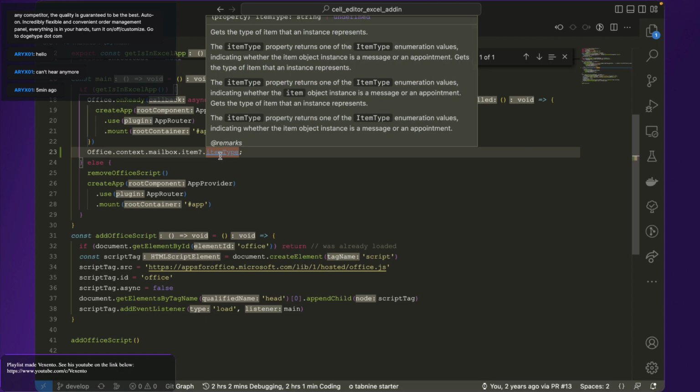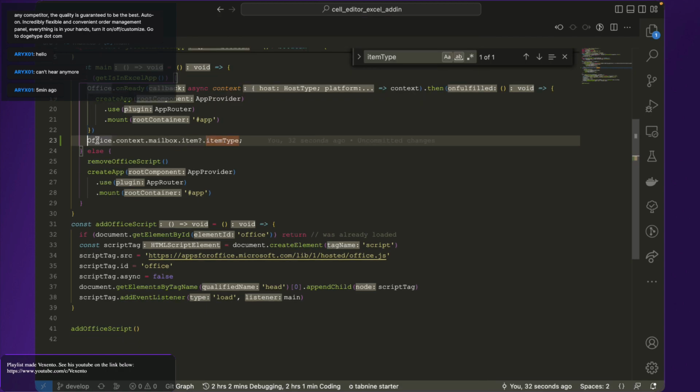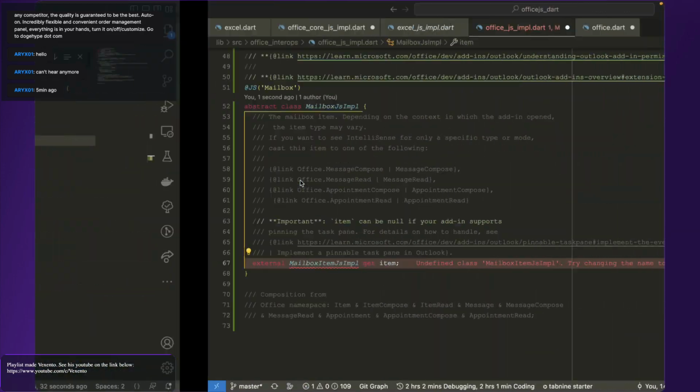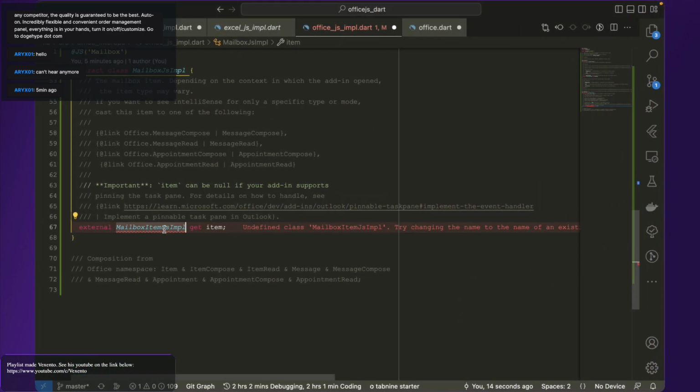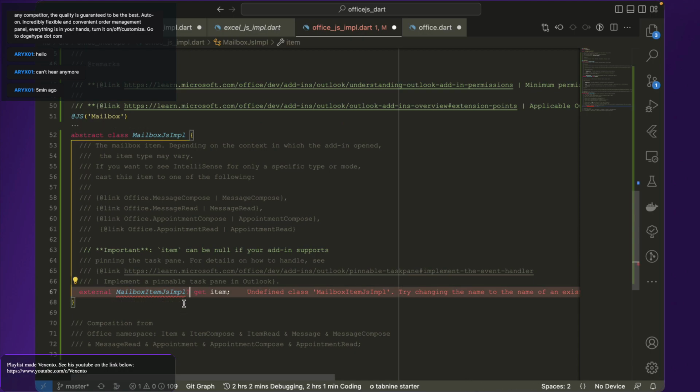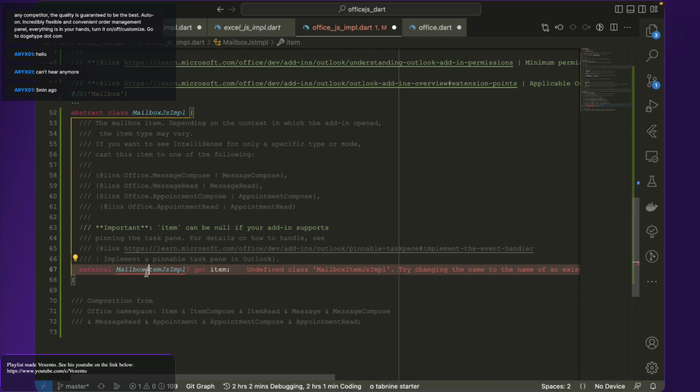Okay. What can I do in Dart? Then it can be null. That is understandable.